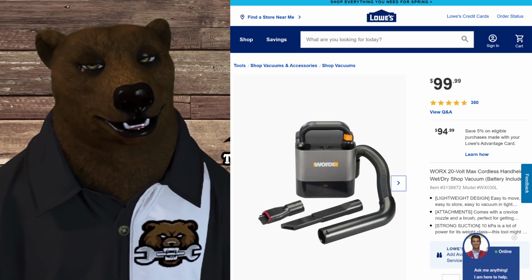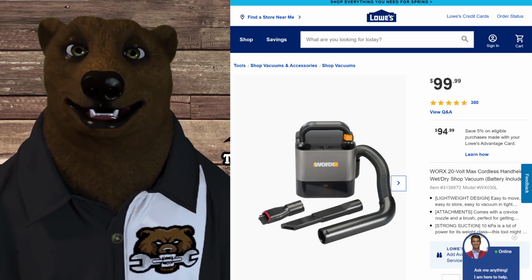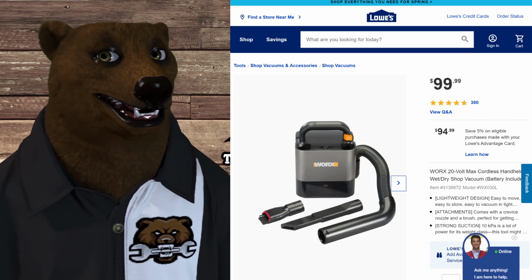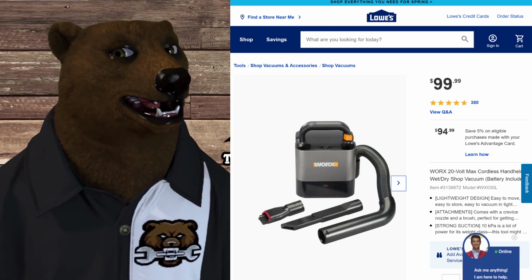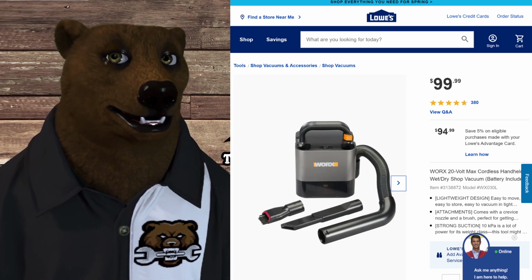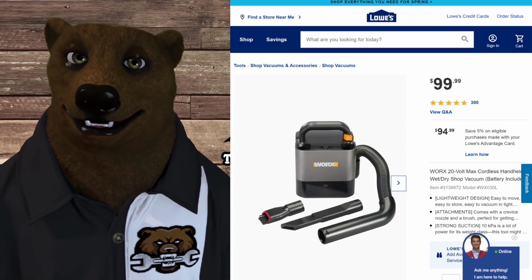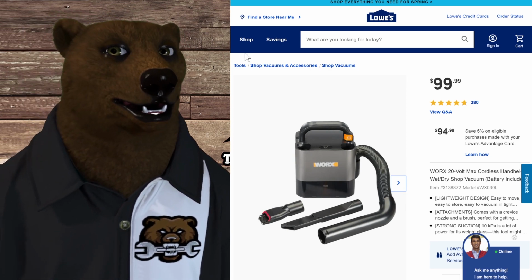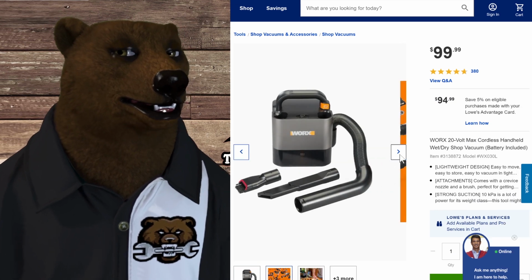Next up, we're going to give you the works. Yeah, we got the works here for $100. This is quite a package here. This may be the solution you've been looking for. Or not. $100 gets you the 20 volt cordless handheld wet dry shop vac, battery included. Now that's nice because if you're already in the works line, you know it's going to work with all the other tools in that lineup.